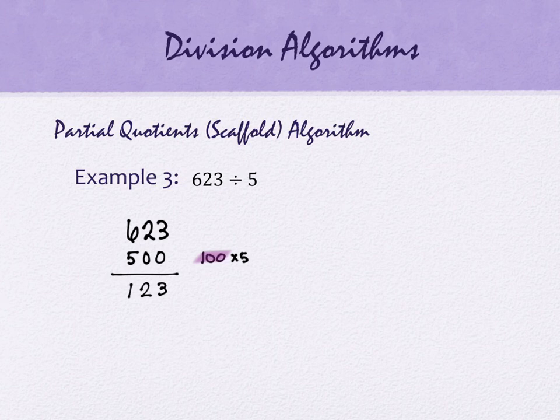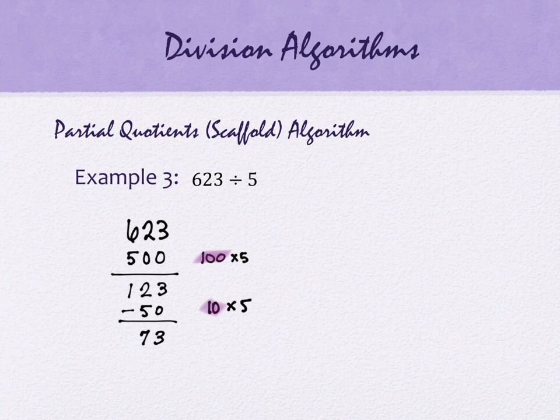So now I move one place value down. Instead of subtracting 500, I'll subtract 50. Well, 50 is 10 times 5. I'm not going to belabor the subtraction point because that's another section we've already talked about. We're just going to move through it. But 123 minus 50 would be what? It'd be 73. In whatever way of subtracting we were doing, it's 73.